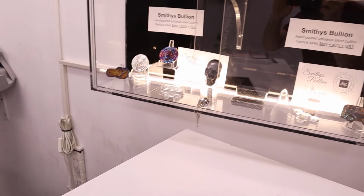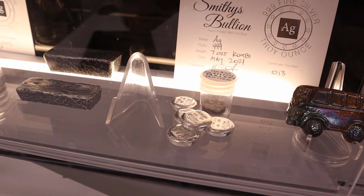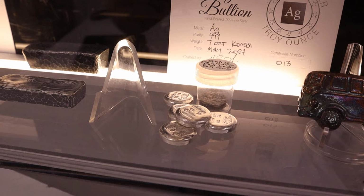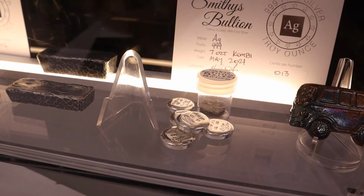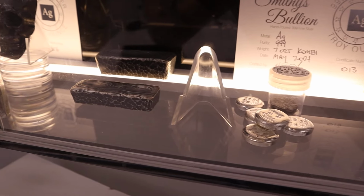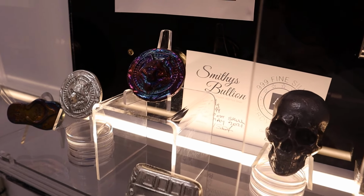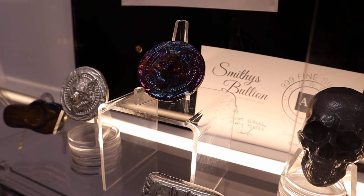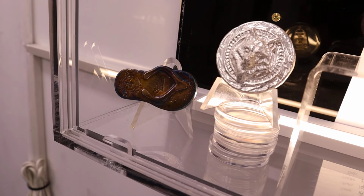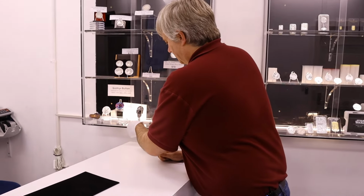Do you want to highlight any more in there? Oh, look, let's have a quick schmattering. We've got some more of the buttons right there. So they are 1 ounce buttons in a 5 tube, so it's 5 ounces you're buying in total. You've got the coloured Combi right there. You've got those two which we showed. The skull. You've got the silver Combi. That is the wolf, and a silver version of the wolf. And then you've got that thong right there. So that is Smithy's Bullion Revisited.